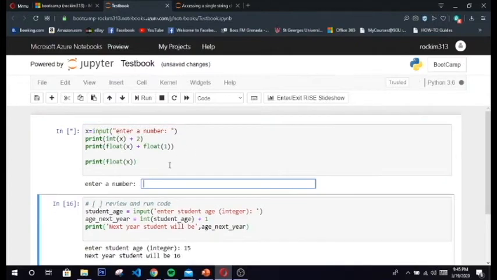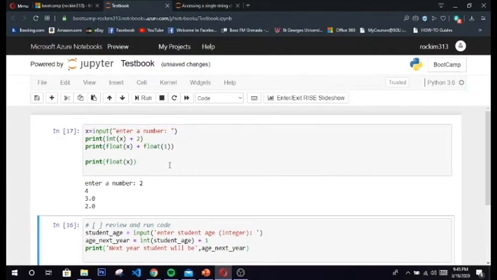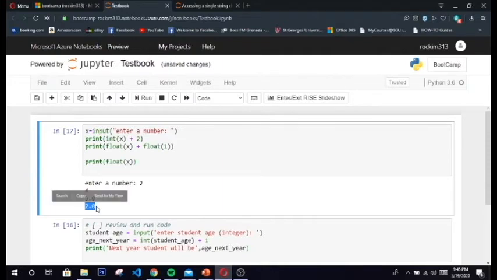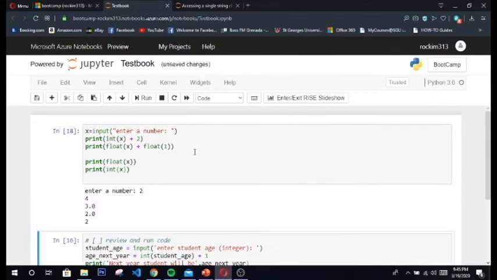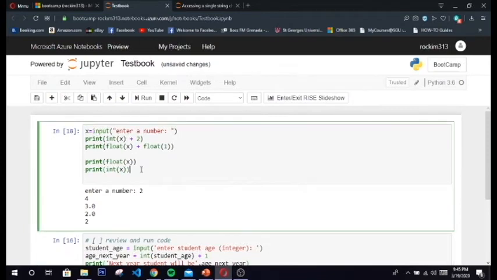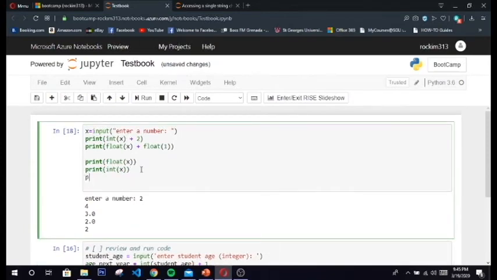Now when I print this, we see that our x has become a floating point number, or a float. We can change x into an integer as well, as we already did. You can simply say int and then x.